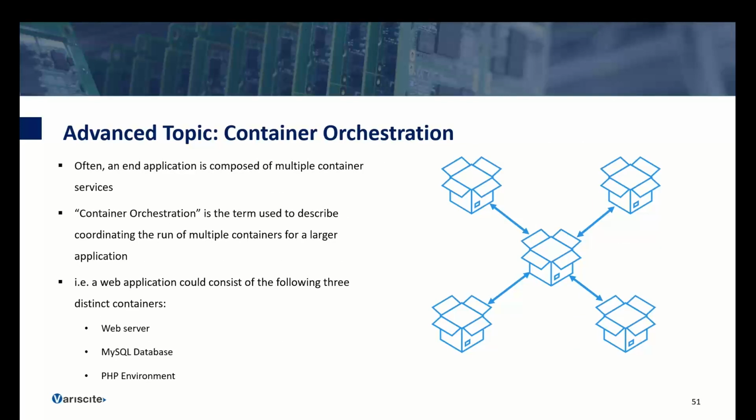Another advanced topic is container orchestration. Often an end application is composed of multiple container services. Container orchestration is the term often used to describe the coordination of running multiple containers in order to produce a larger application. For example, a web application could consist of 3 distinct containers: a web server container such as Apache, a MySQL database container, and a PHP environment.